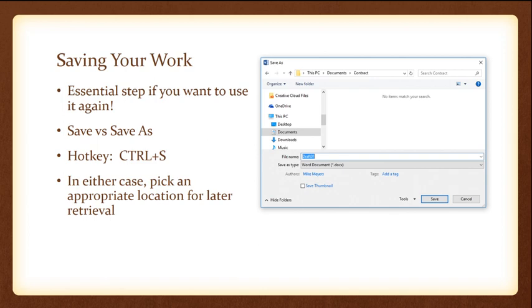However, if you do have an existing file and you want to create a newer version but not overwrite the existing file, you can also do Save As, call it something else, draft number 2, draft number 3, whatever it is, and that way you can see both versions side by side and use that to compare. Your hotkey for this is just Control S. That's automatically going to either pop up your Save As window if it hasn't been saved before, or it'll just overwrite it right away without having to do anything else.